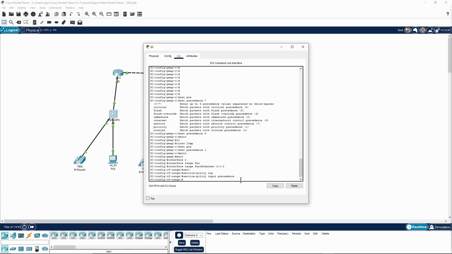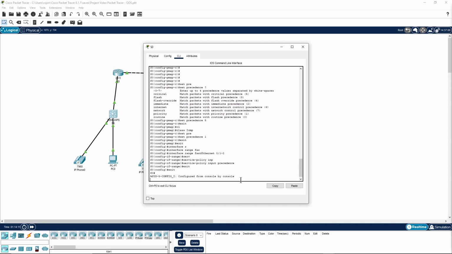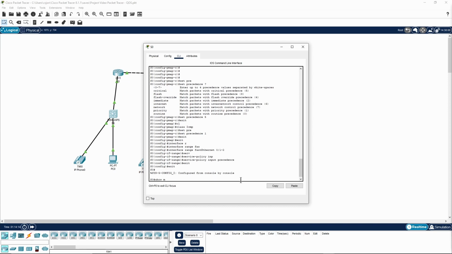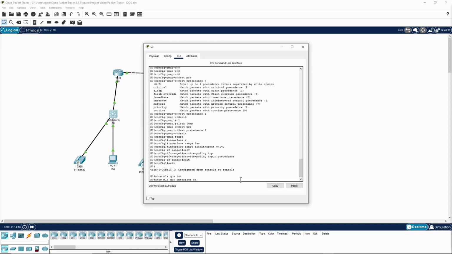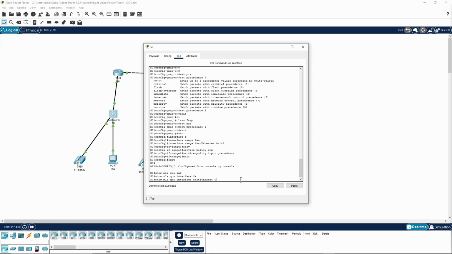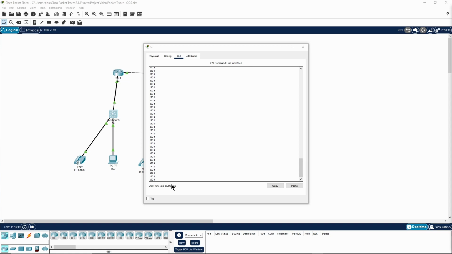Okay, with that set up here, we can go back and check and make sure everything was properly set. Oh, my apologies. So we really need to check and make sure that what we set up did take effect.